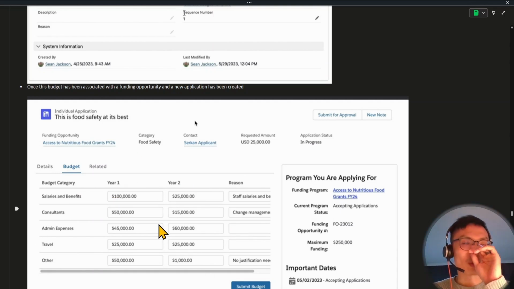When the applicant goes on to the Experience Cloud applying for the individual application for a funding opportunity, they'll be able to use the budget template that you've created and enter their proposed budget for each of the budget categories across 2 years, and also specify the reasons for these numbers.